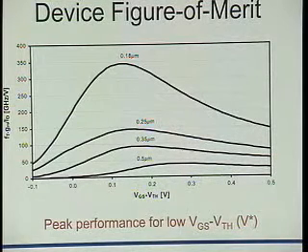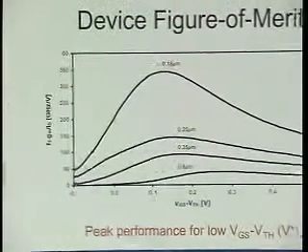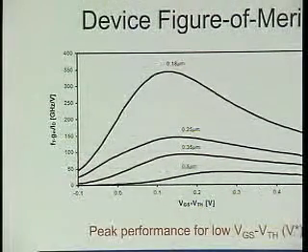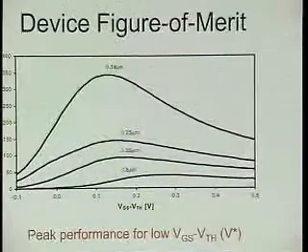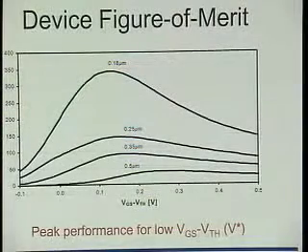Well, one way to trade them off is, we want both. So we want the product to be maximized. This plots the product of these two numbers. It has no physical meaning, at least I wouldn't know of it, but it would be kind of an overall device figure of merit, right?